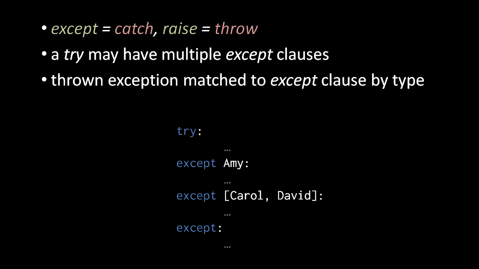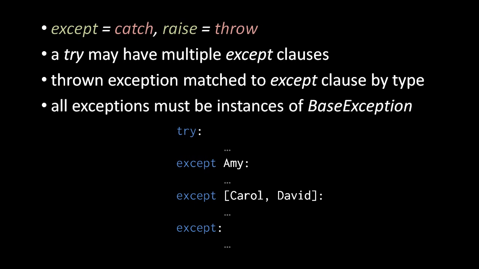And finally, the last thing to say about exceptions here is that whereas in JavaScript an exception can be an object of any type, in Python exception objects must be instances of the base exception class. That is, they must directly be instances of that class, or they must be instances of some descendant of the base exception class. That aside, the big new idea with exceptions in Python is that an exception thrown in a try is matched to an except clause by type. That's the one big conceptual change. We have a few more things to say about exceptions which we'll cover in the supplementary material.